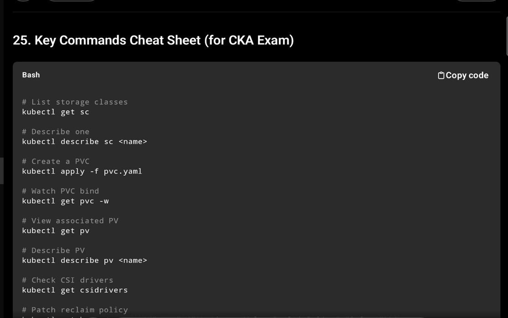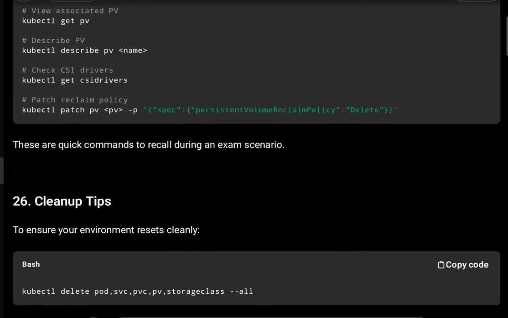View associated PV: kubectl get pv. Describe PV: kubectl describe pv name. Check CSI drivers: kubectl get csidrivers. Patch reclaim policy: kubectl patch pv -p spec persistentVolumeReclaimPolicy Delete. These are quick commands to recall during an exam scenario.